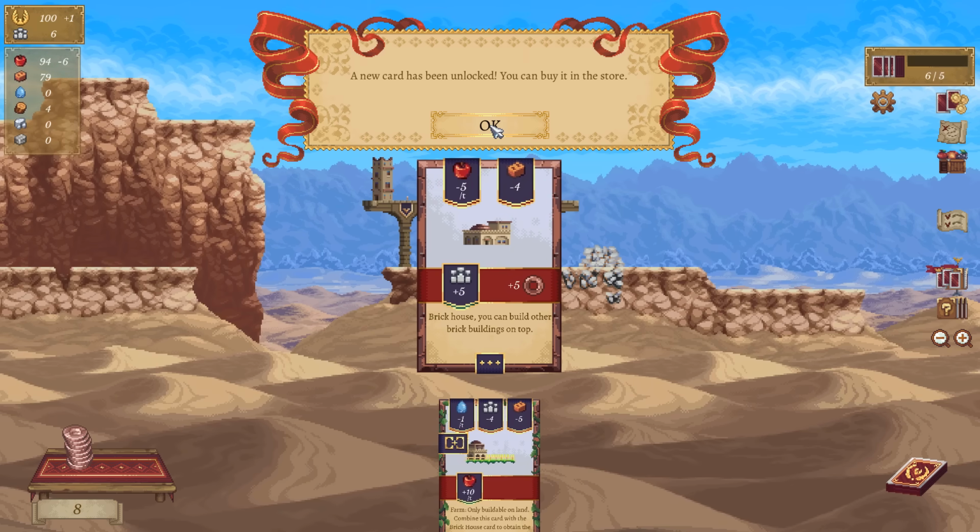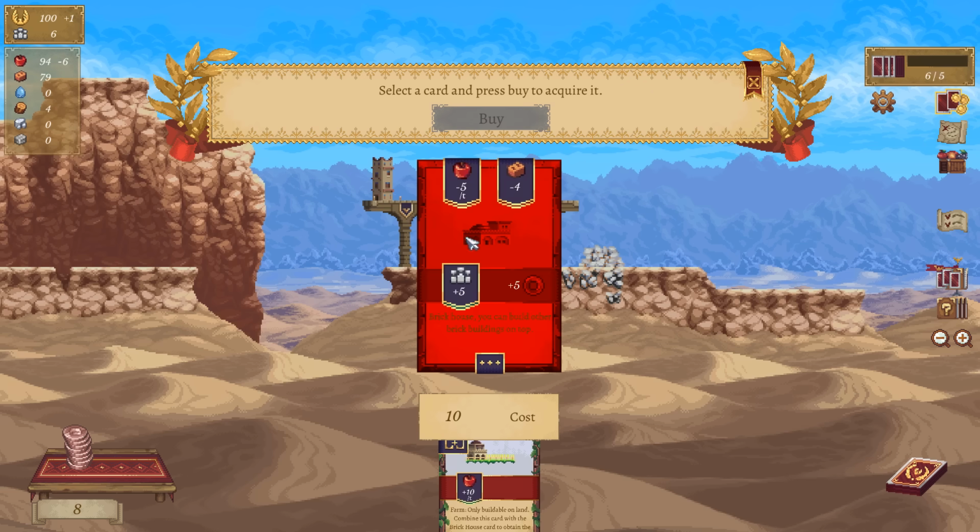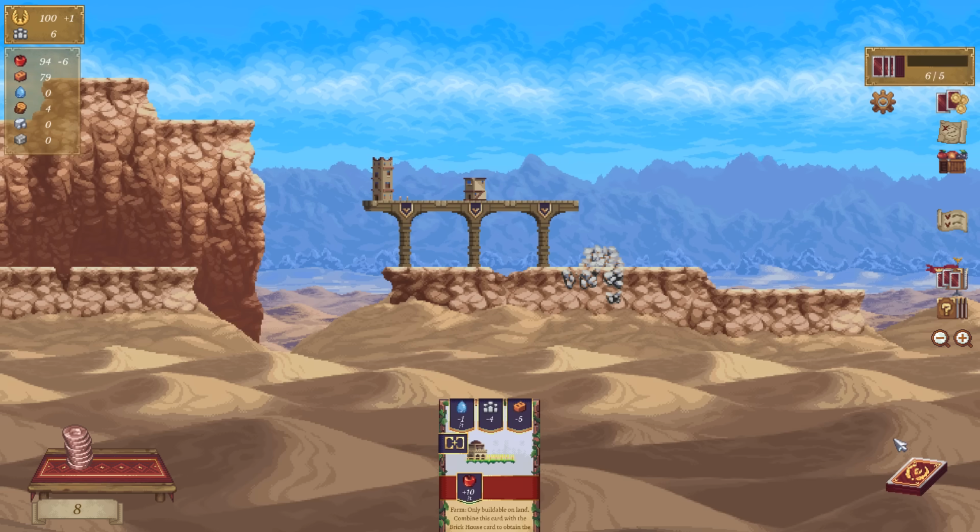Brick house you can build other brick buildings on top of. I don't have the money for that. Okay, I'm starting to see the flow of the game.